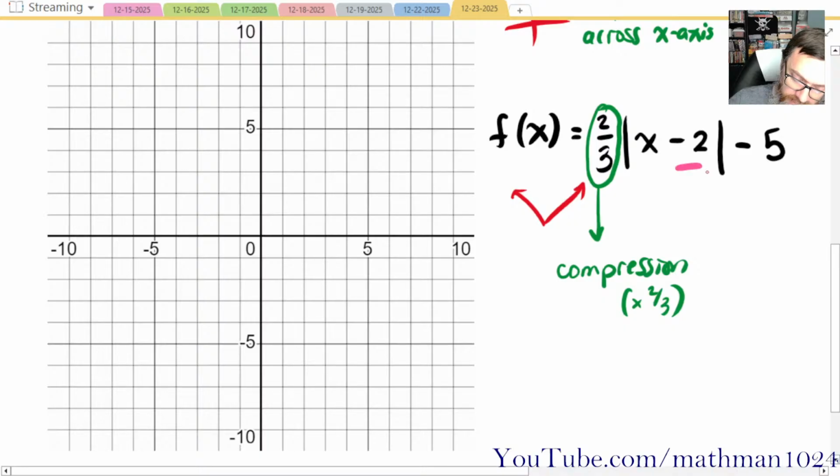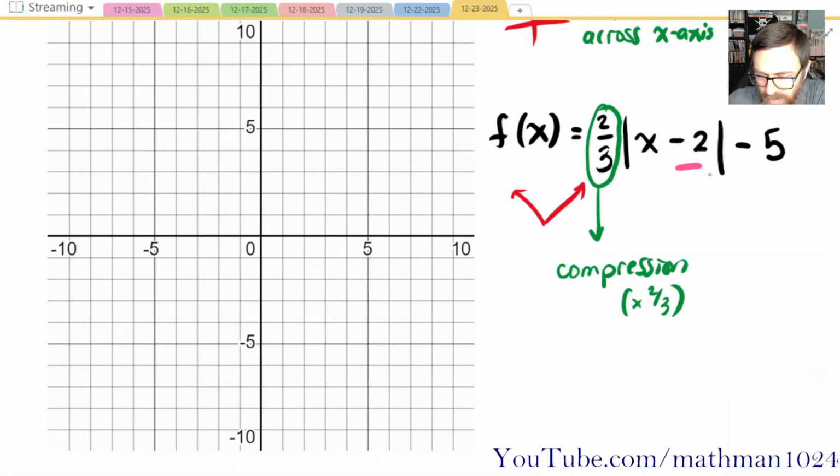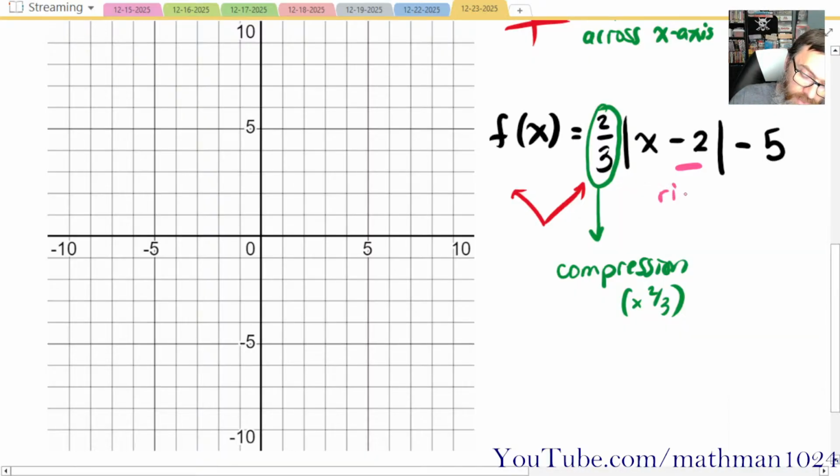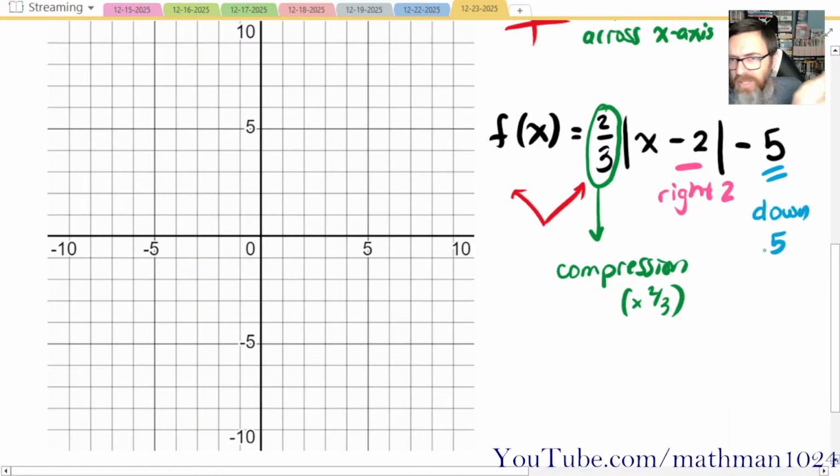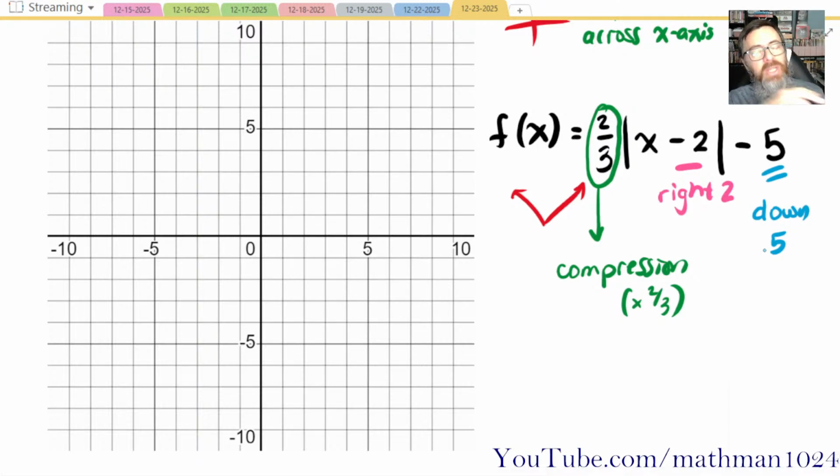Now the rest of this. You got the minus 2 on the inside. It should be a horizontal shift, but we do the opposite of what we see. So that means we'd actually be moving to the right 2 units. And then the minus 5, we're going to be going down 5 because it's outside. It's not connected through multiplication, so that's why we're not stretching by a factor of 5. It's just, here's my function, and then we take 5 off of that. So you have your graph, you pull it down by 5 units.